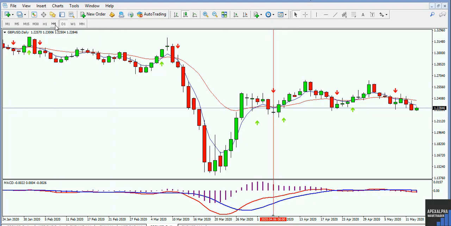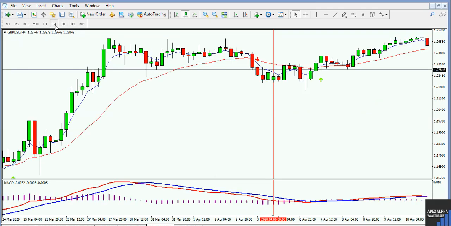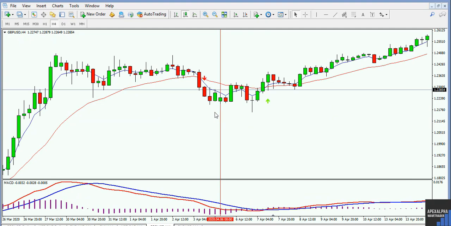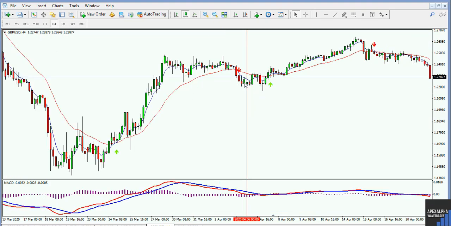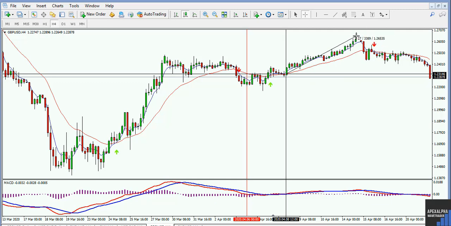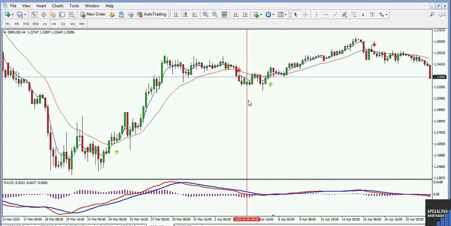Now go to the 4-hour chart. This is the 4-hour chart, and this is where I marked. On the daily chart, it was an inverted hammer, right? But on the 4-hour chart, this is what it gives you. It gives you an incidence of positive divergence, because this point is lower than here, and after the positive divergence it gives you a wave bottom situation, which if we had taken this trade from here all the way to this point, was good for over 300 pips. You understand? So that is that region there.